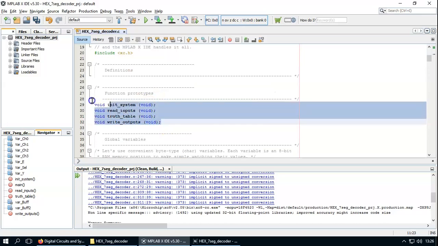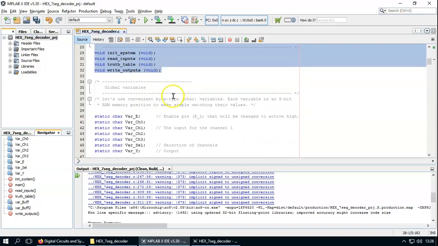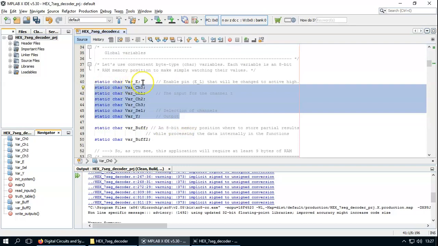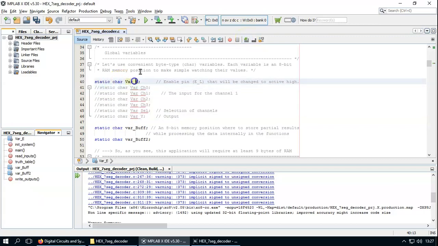You have to leave the function prototypes as they are, and here, for example, you will comment it all except the variable of your interest, right? So this is what you are going to do, because here you see, comment it all like this, but this variable is going to be the var bi. All right, let's continue.